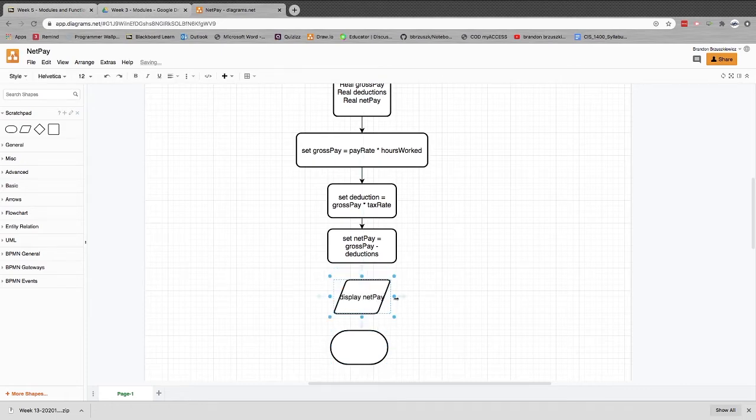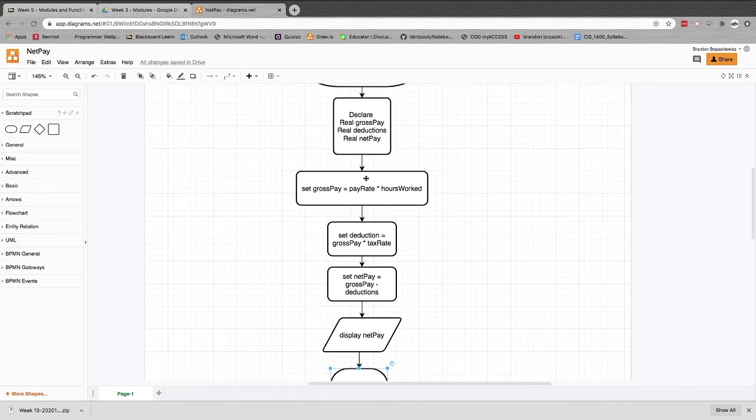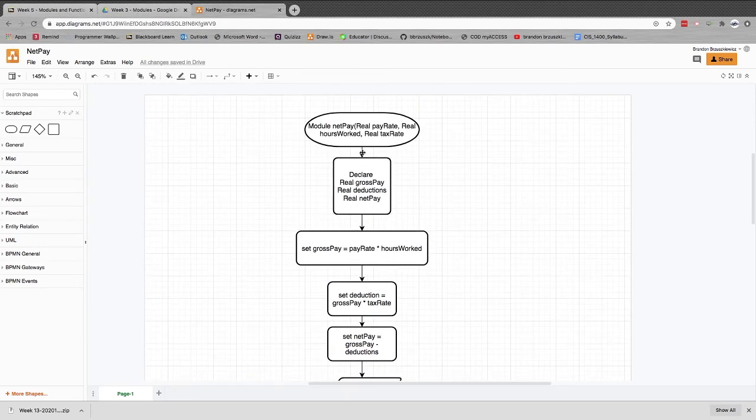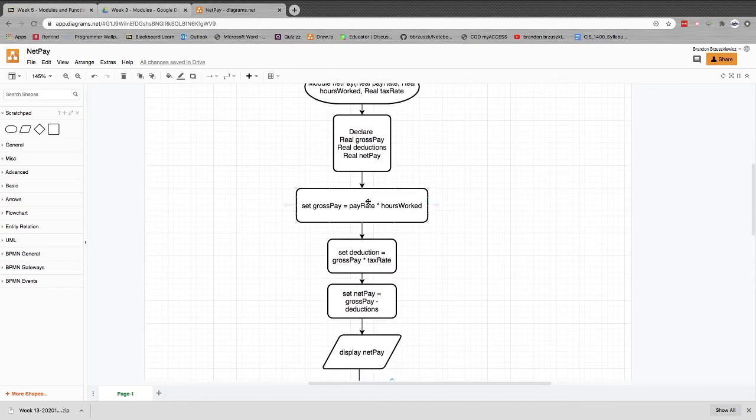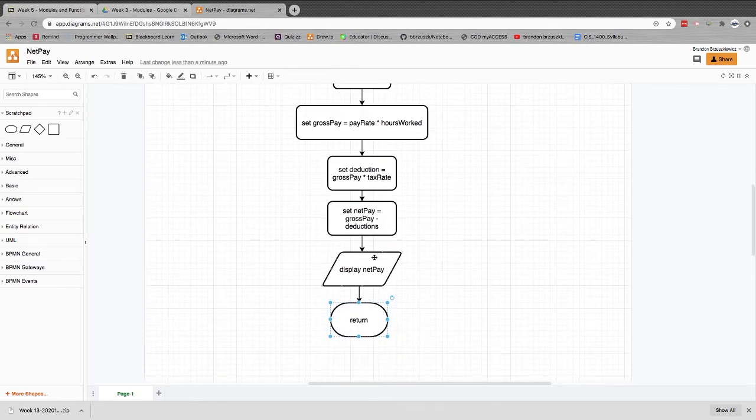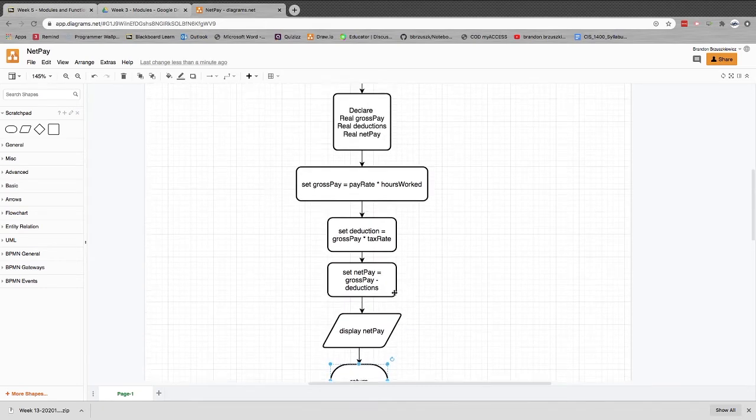Okay. And in a module, what we're going to see is that this is just going to have a return. It's not going to return anything, it's just going to have a return. Because again, we have to remember that our program is calling this, and it's going to use it somewhere, somehow in our program. And we'll start to decipher what that program looks like in a second, but this is essentially what we have here, okay? So we'll write a program to kind of go with this in the next segment here. So, but here is your module.